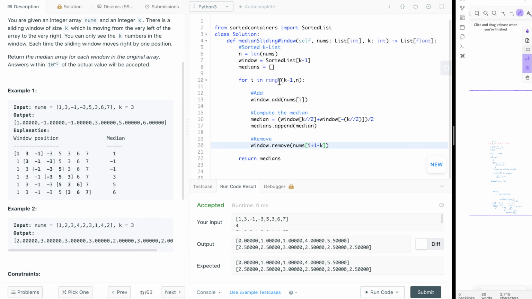So currently initially i is still here, 1 3, so i was 1, and once we add that, i becomes 2, and we need to remove the outgoing element 1. So that is i plus 1, which is 2 plus 1 minus 3, which is 0. So we are removing that element from the left. Now these are the simple operations that we need to do.